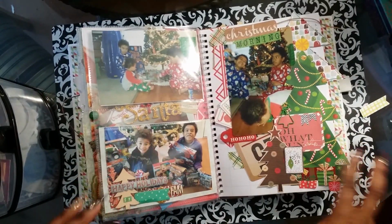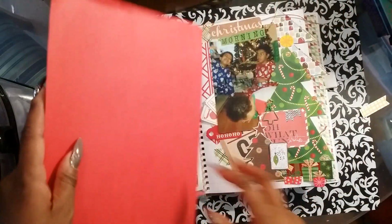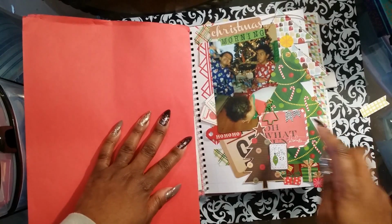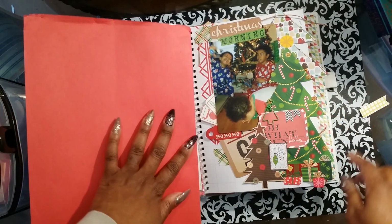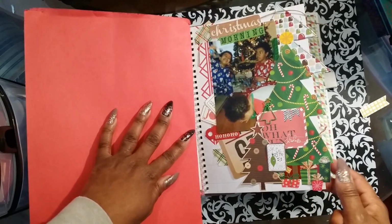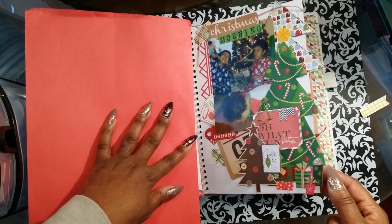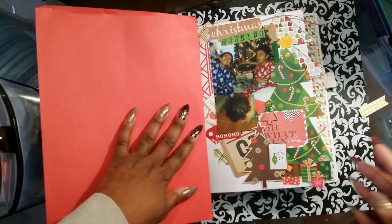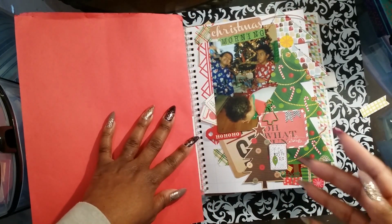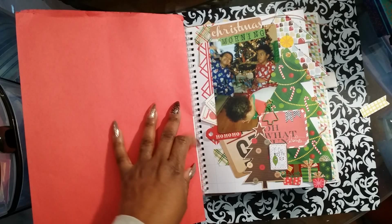So now this is Christmas morning. There's the Christmas morning, got 3 pages. And it all ties together. So all I basically said, what do I want to use for background? Because the page that I used, I was like, oh, I like it, but it was hard to move the pictures around in the space that was there because there was some wording there, and I really originally wanted to use the wording, and I was like, forget it. I'm not gonna make myself crazy trying to use what they have. I'm just gonna use what I want.